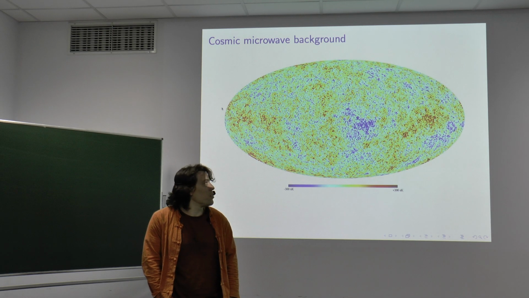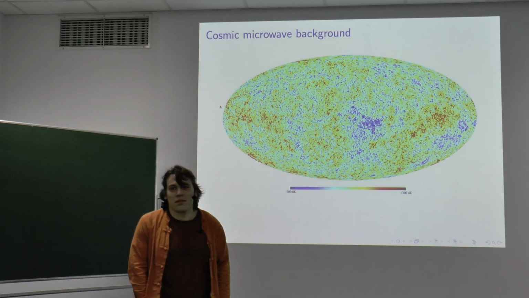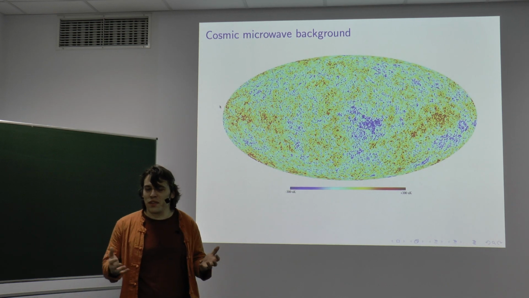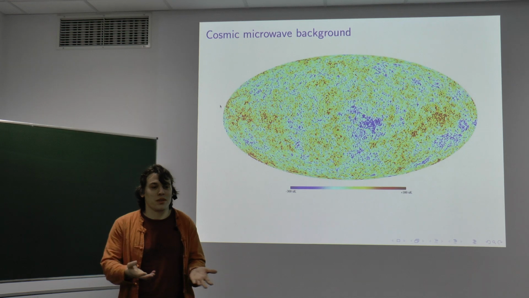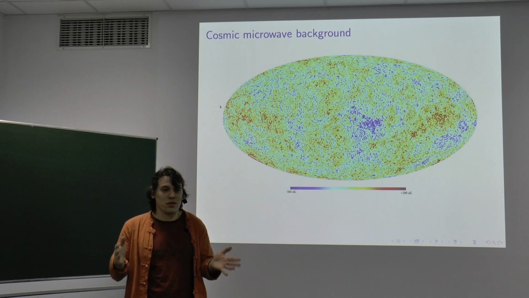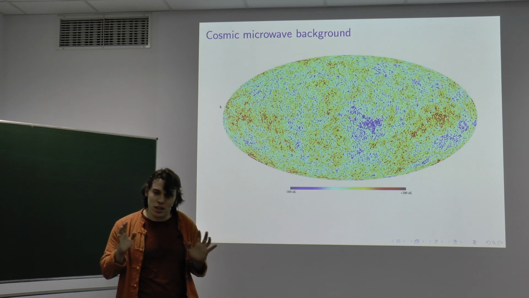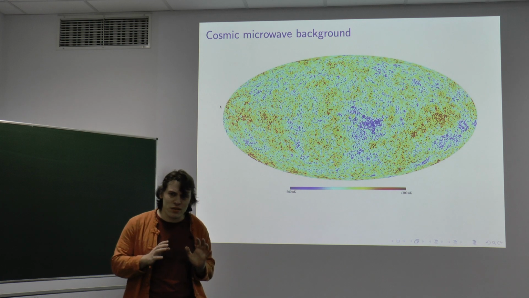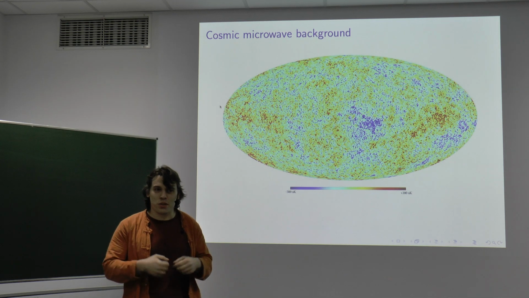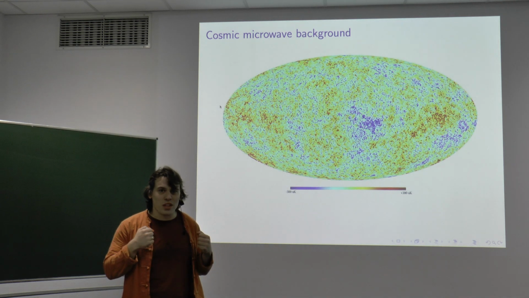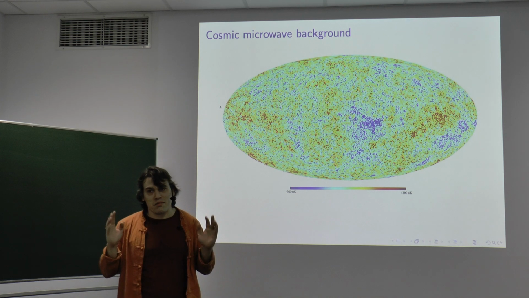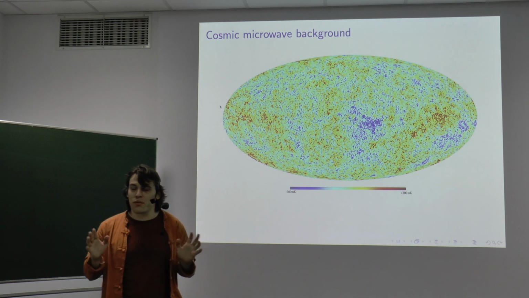So this is the anisotropies of the cosmic microwave background. When the universe was extremely hot, it was filled with plasma, which wasn't transparent. So the free path of the photon was extremely short compared to the size of the universe. Then in a relatively short period of time, all of the electrons were captured by the nuclei of the atoms, the universe became transparent, and the first radiation that we can observe right now was emitted. This radiation was emitted billions of years ago with a temperature of the order of 2,000 Kelvin.